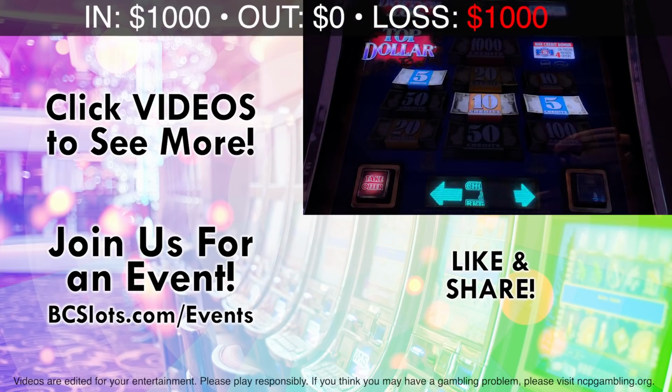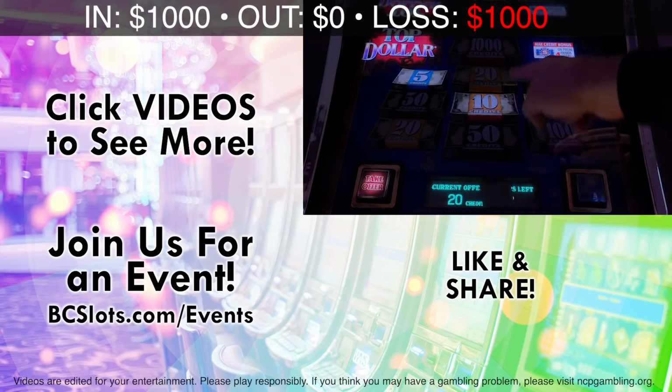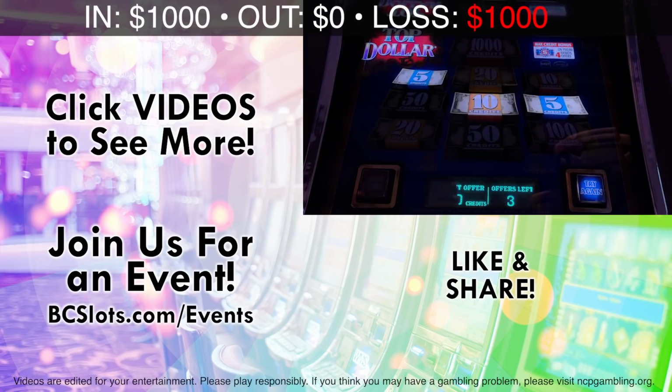It does say down on the screen below that your best play is to try again, and obviously we are going to try again. We want to get those 50s and those thousands, those hundreds lit up. Here we go.